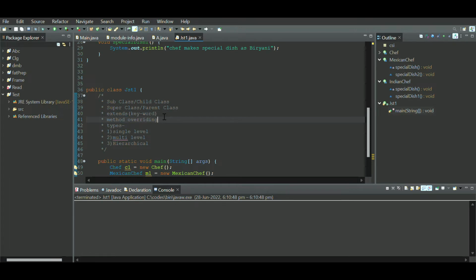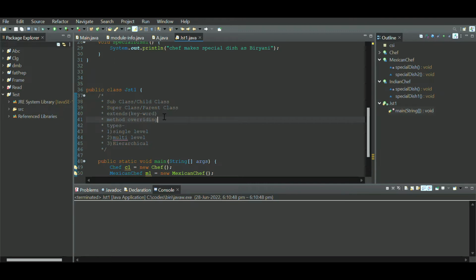Next, there is a concept called method overriding, which we get into. The difference between method overriding and overloading is that in overloading, the body will be different and also the number of parameters will be different. But what is the same is whether it's public, whether it's static, the return type, and the name. But in overriding, even the number of parameters will be the same, only the body will be different. In overloading, both the body and the number of parameters differ.